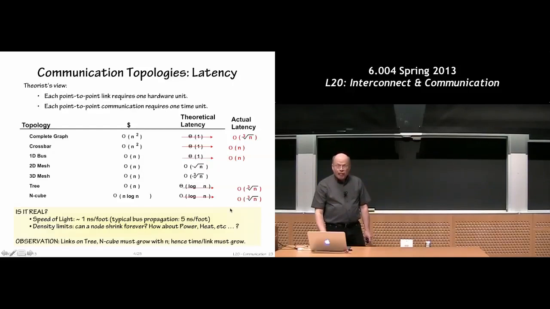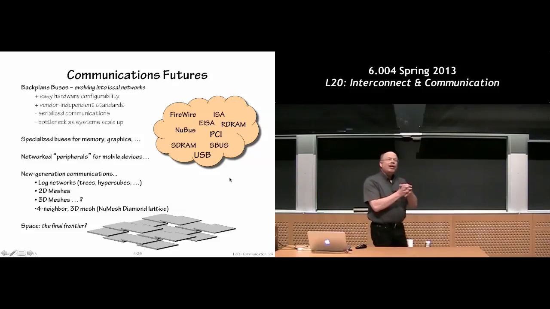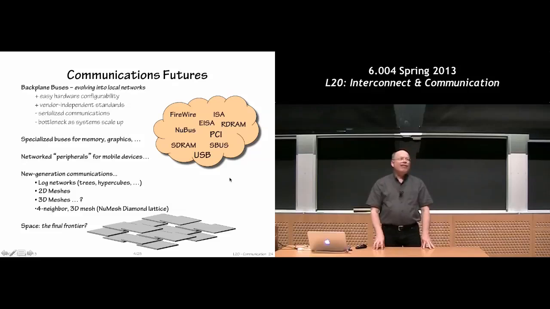So remember, you can have a theoretically nice thing, but when you package it up and sell it to the masses, you have to keep track. So where is all this going? Well, as I said earlier, communication between components on your system seems to be serial point-to-point links. You know, networking, that seems to be a strategy that we figured out, and we use very high-speed point-to-point links, increasingly high-speed. The real challenge now is when we have hundreds of communicating processors all in one chip, we start having some more interesting conversations about possible interconnects.